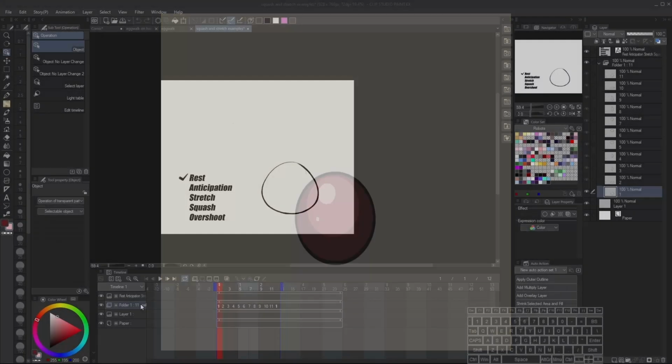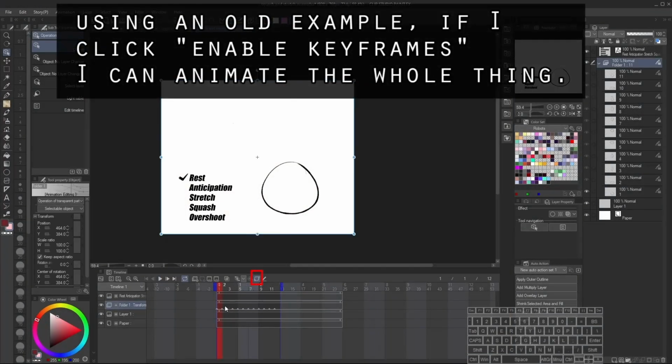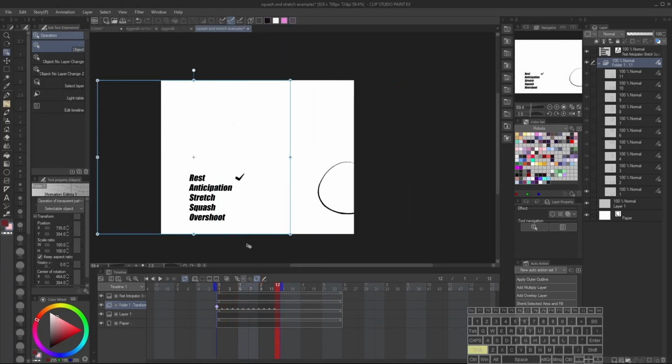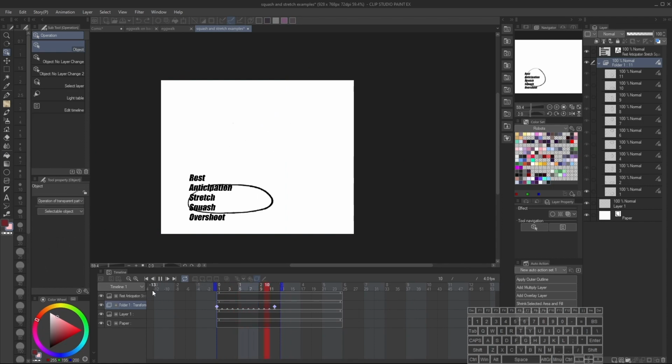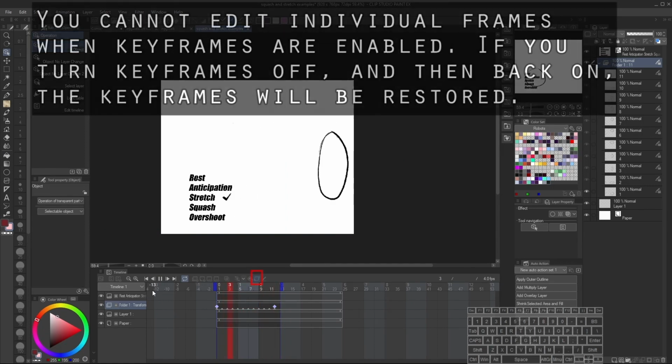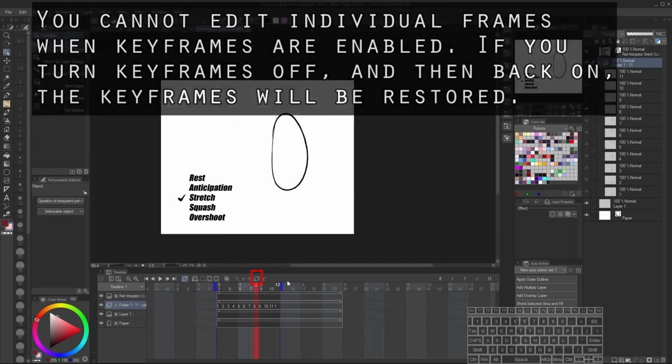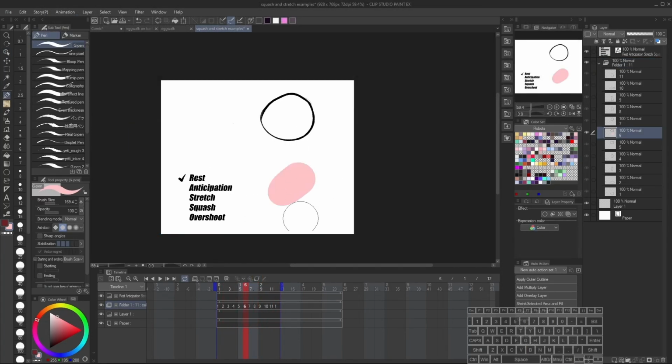Keyframes can also be applied to entire animation folders, which affects the whole animation folder, not just individual cells. You can use this to move an animation around as it plays out, rather than having to redraw each frame in a new position. Do know that when you do this, you cannot add additional frames or edit them. However, you can always turn off keyframing to do so, and then turn it back on, and your values will be saved.